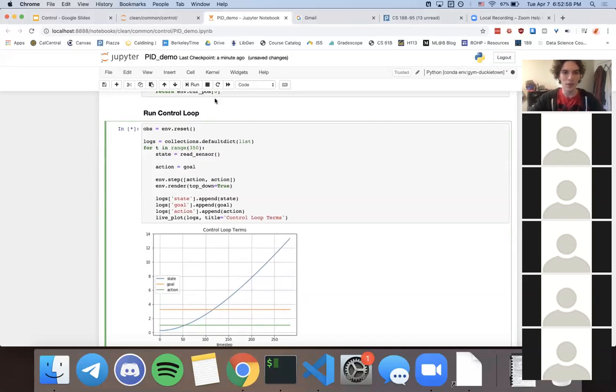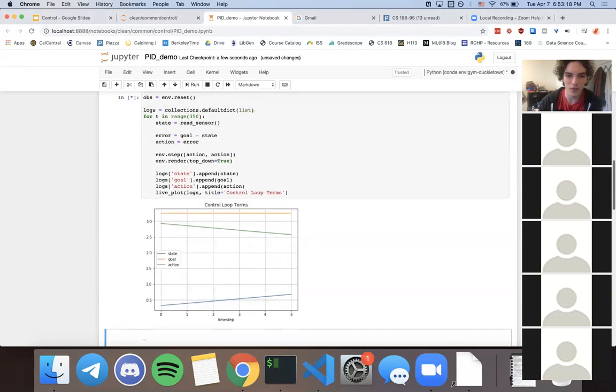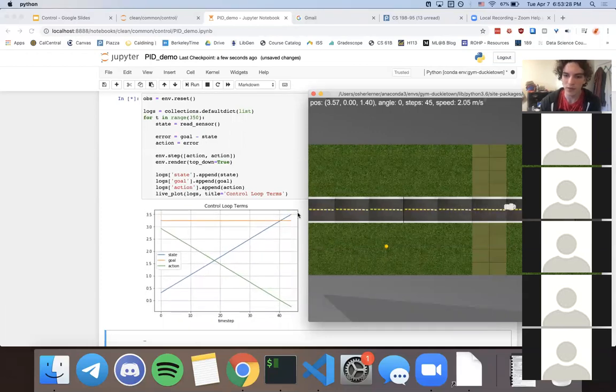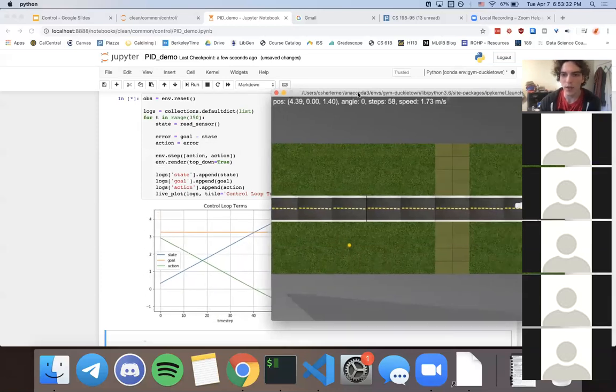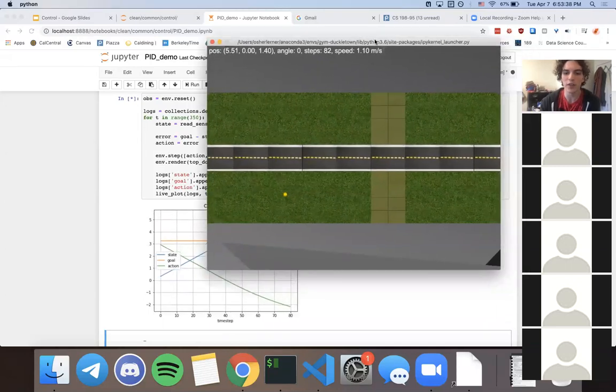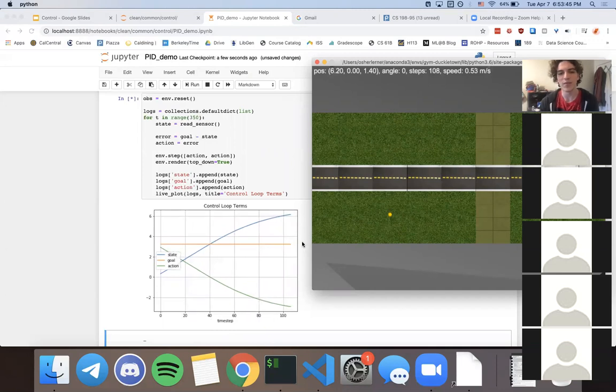So I'm going to define this own variable here, which I'm going to call error. It's going to be goal minus state. I'm going to say the action is equal to the error. You'll see why I made it its own thing soon. Let's try this. Okay, now we're going very quickly. We can see as our state is getting closer to the goal, our action is getting smaller. And once we pass the goal, our action is now negative. Now we still overshot, but you can see our speed is slowing down because we are giving it an inverse throttle. Our state is flattening out, and eventually we'll probably turn back and make it back to the goal.